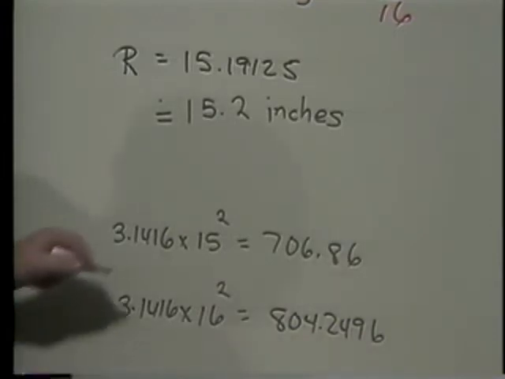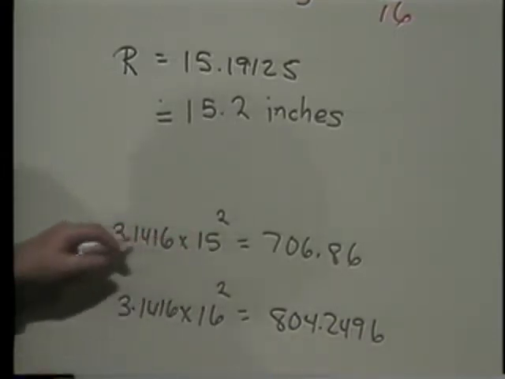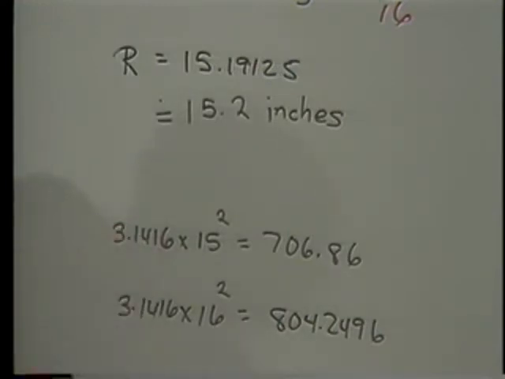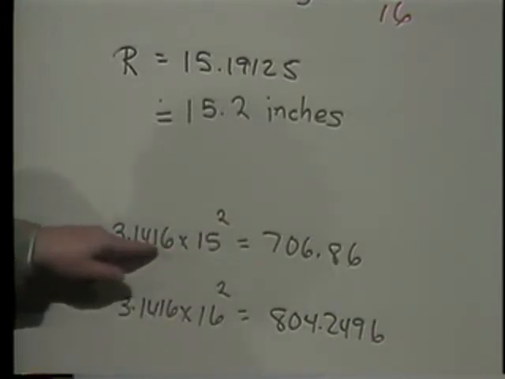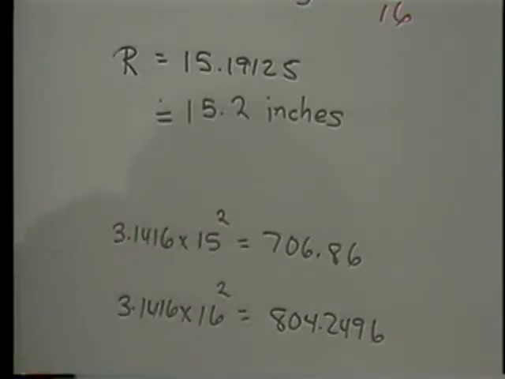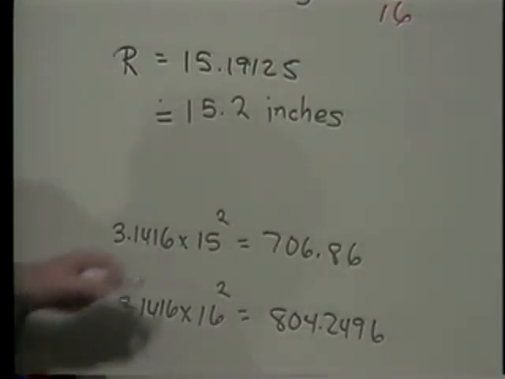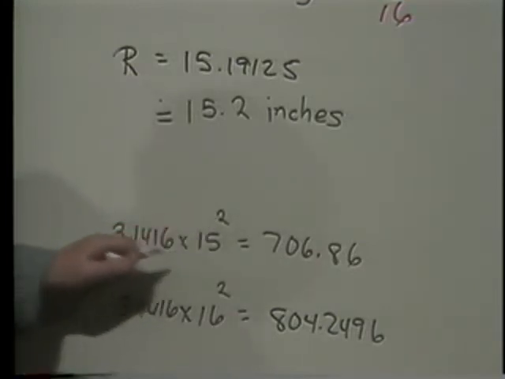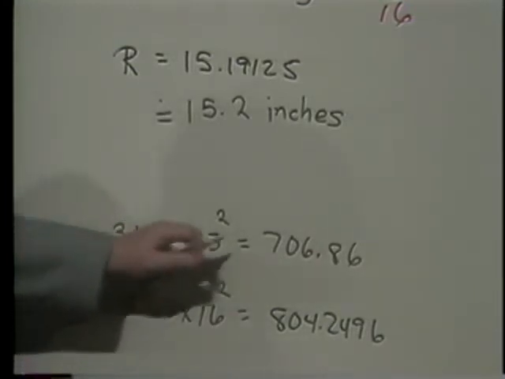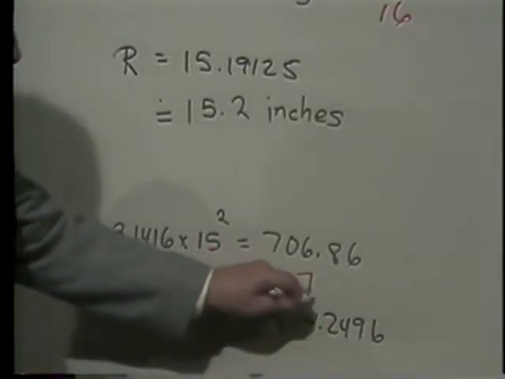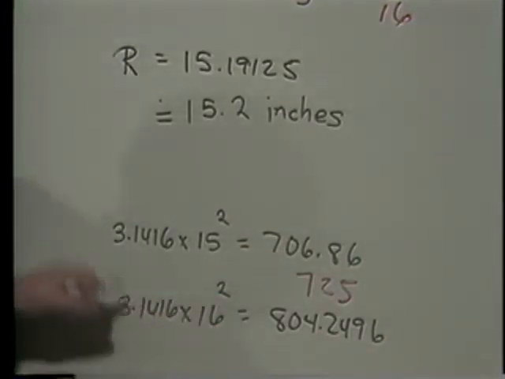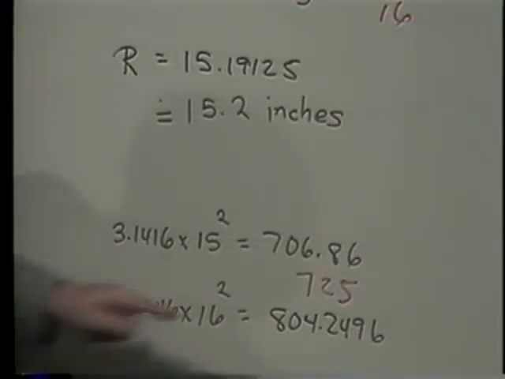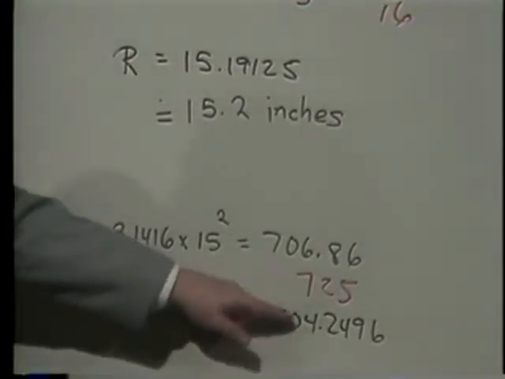And by the way, to check this out, you know that the area of a circle is the square of the radius times pi. We're taking pi to be 3.1416. So if 15.2 is the right answer, first of all, what should happen? I could take 15.2, square it, multiply by 3.1416, and that should give me something very close, considering rounding off and everything, to 725. But if I wanted a quicker check, what do I do? I take 15, I square it, I multiply by 3.1416. That gives me 706.86, which is too small to be the right answer. Then I try 16, I square that, multiply that by 3.1416. That gives me 804.2496. That's too big to be the right answer.